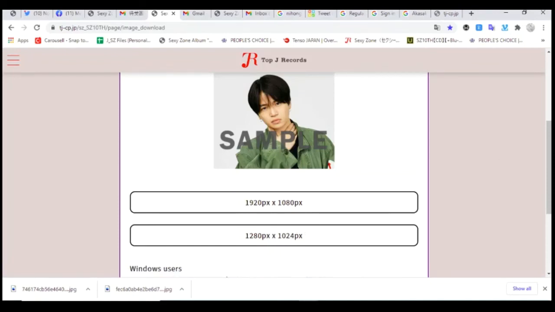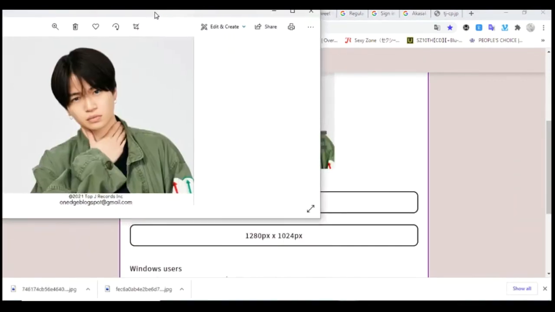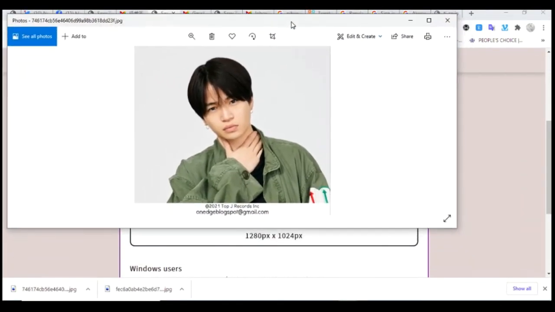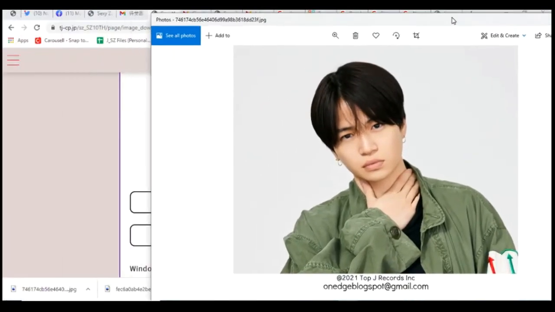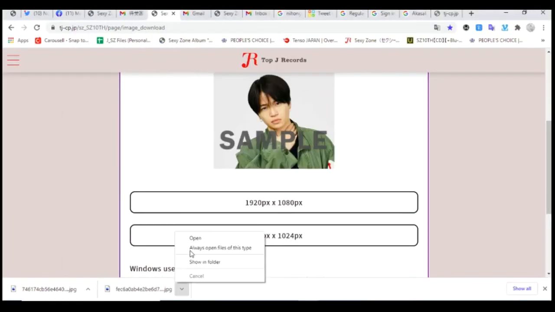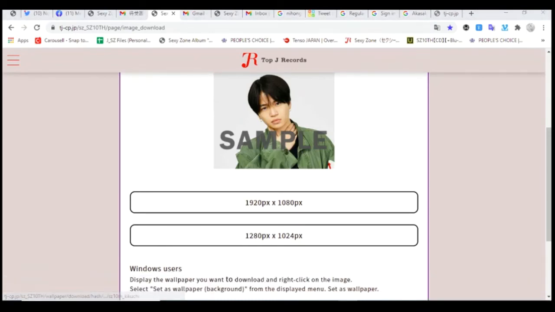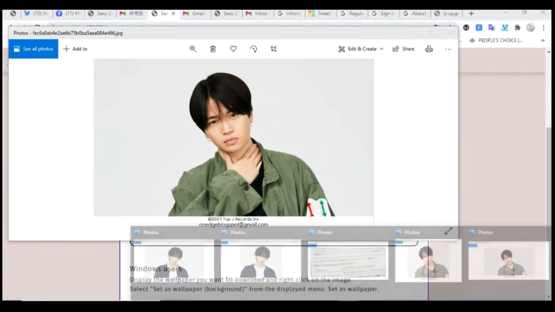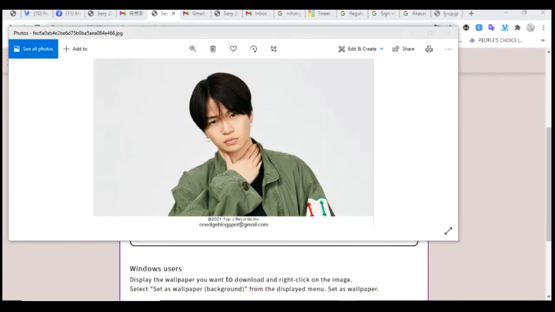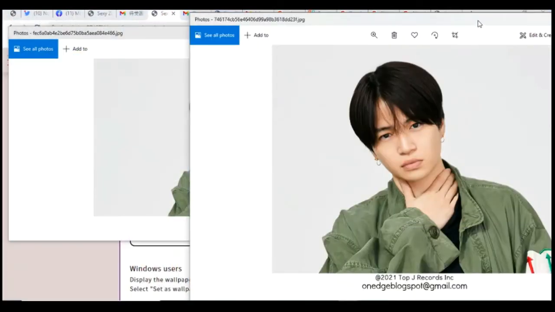Okay, now let's check. There you have it. Ta-da! Then the other one. Ta-da! It's really just a different size.